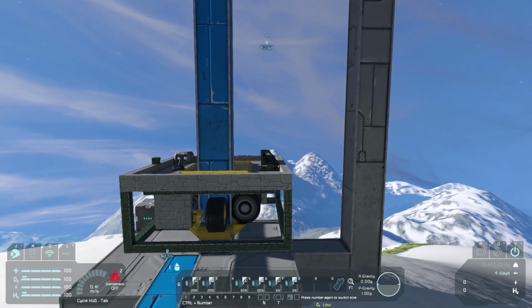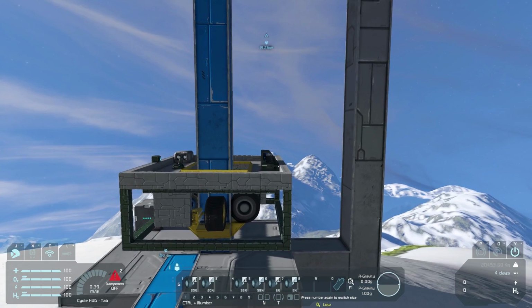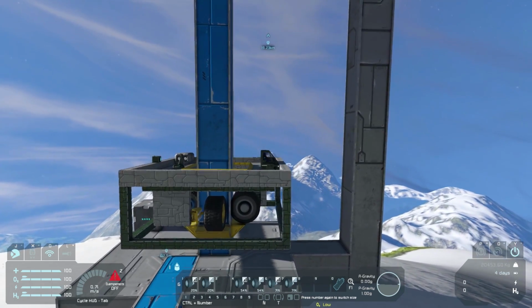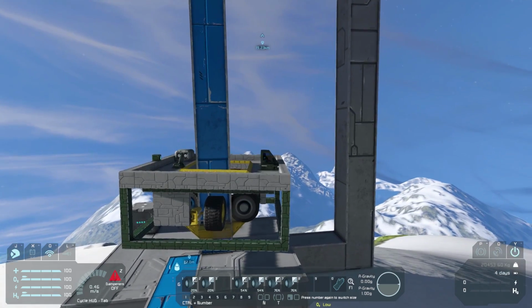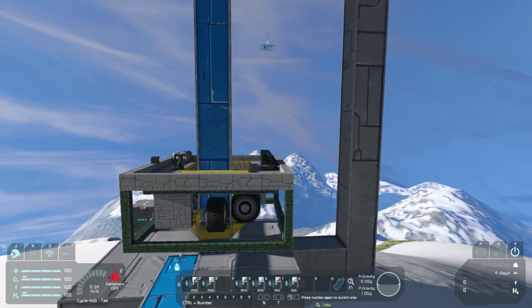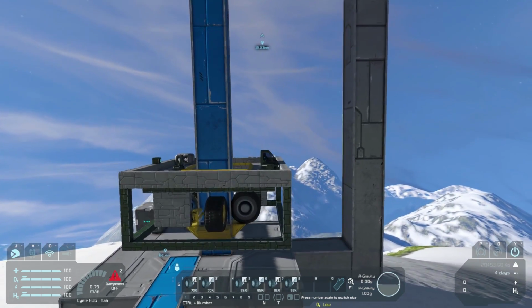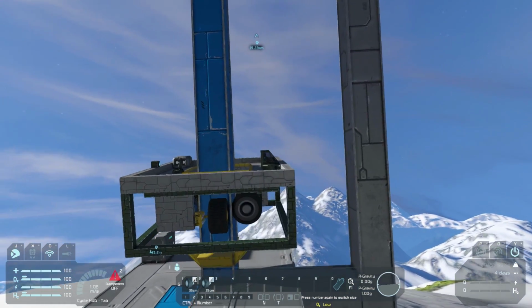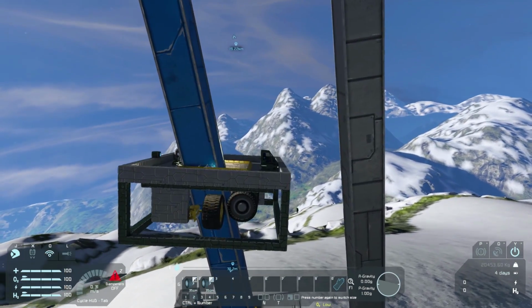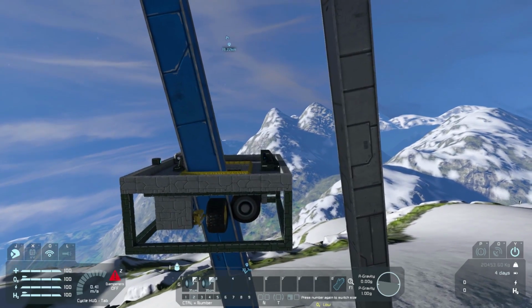Okay, it looks like it's trying. Let's try and increase the power. Oh no, decrease power. I want to try and increase the strength quite a bit. Give it a little bit more torque. We're spinning. We're doing some stuff here. Increase the power a little bit. Increase that again. Let's increase the speed. And then let's maybe... Oh, there we go. Oh, we're going. We're going. Oh, no. It's half working. That's the fastest I can go.